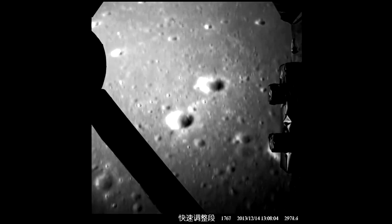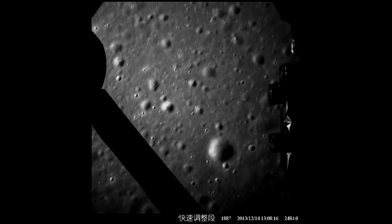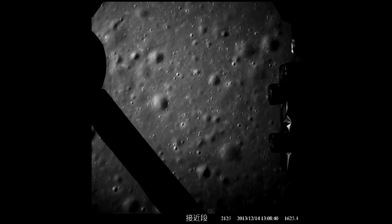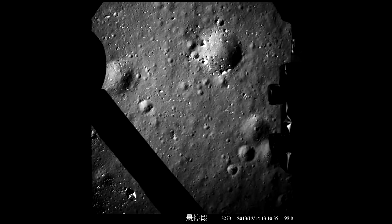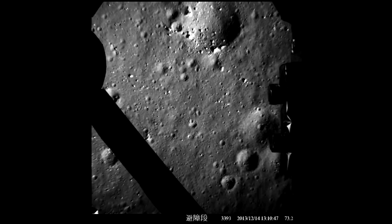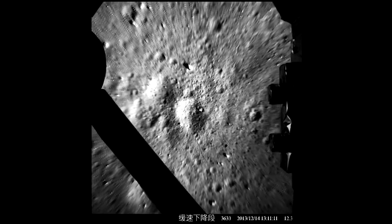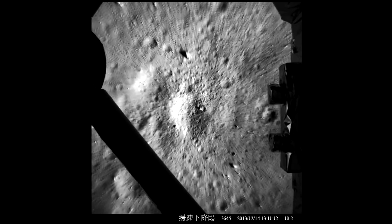However, the actual landing site was changed to the closely located Mare Imbrium lava plane. As you will see, the probe makes a hard landing on the surface. Its engines were actually shut off while it was still 3 meters, or 12 feet, above the surface. But thanks to the low gravity of the moon, a drop from 12 feet is actually survivable, and the Chang'e-3 was just fine. Two years after its landing on the moon, Chang'e-3 discovered a new type of basaltic rock rich in aluminite. The knowledge of its existence may prove crucial to future human exploration on the moon.